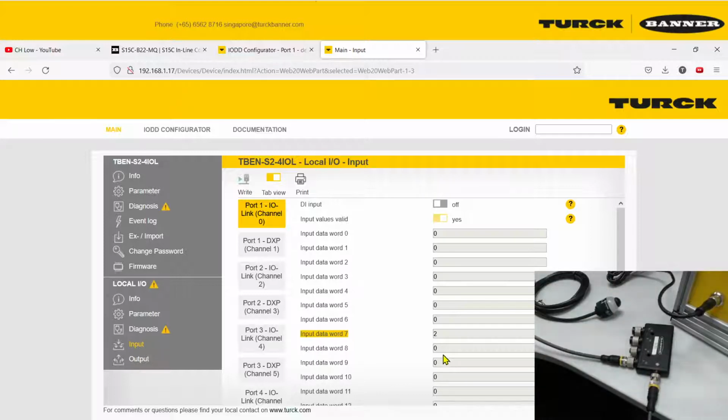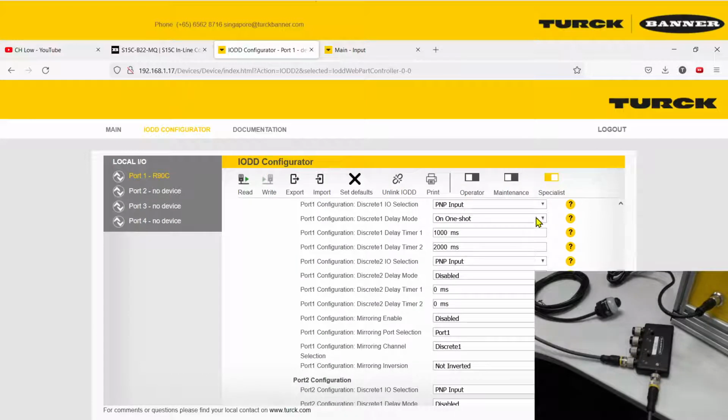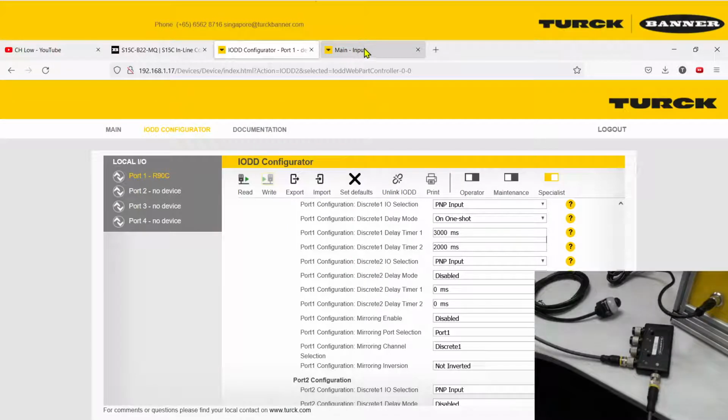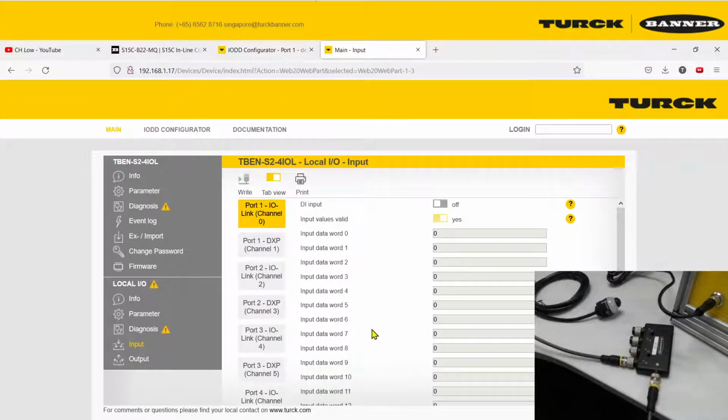And if I change the timing to something longer, maybe 3 seconds, and I write it, then you see the results here.